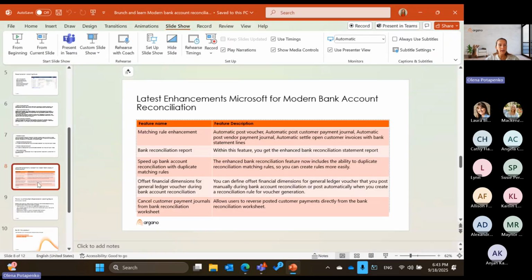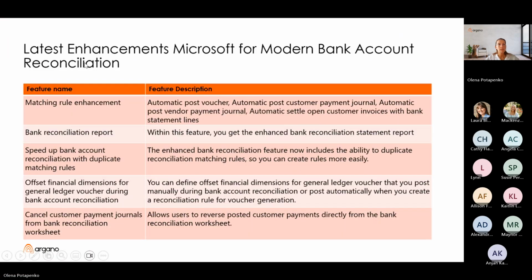I will come back to my presentation. In my presentation, I included on one separate slide all the latest enhancements from Microsoft for modern bank account reconciliation, and we went through all these features during today's webinar.